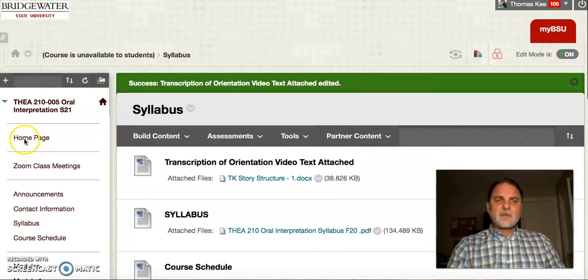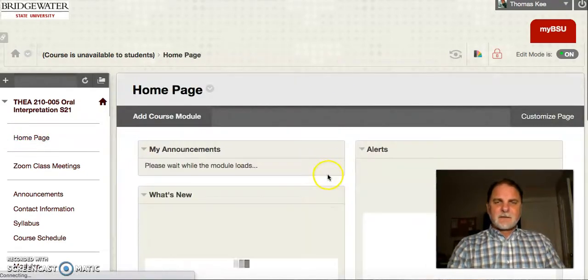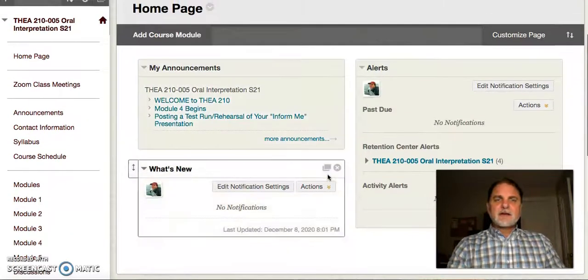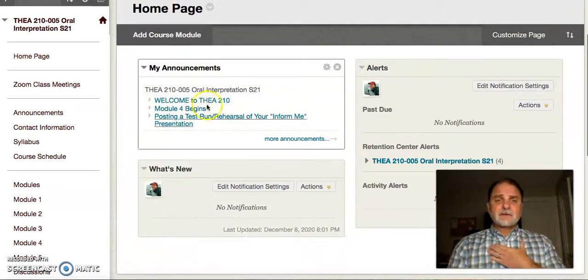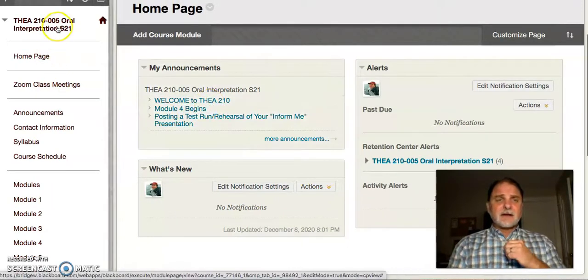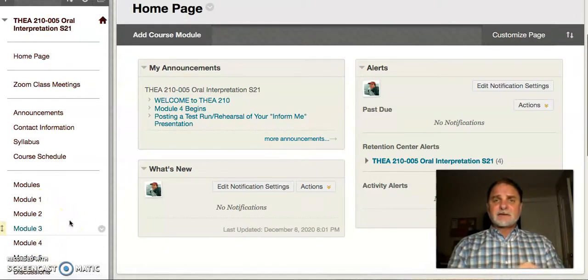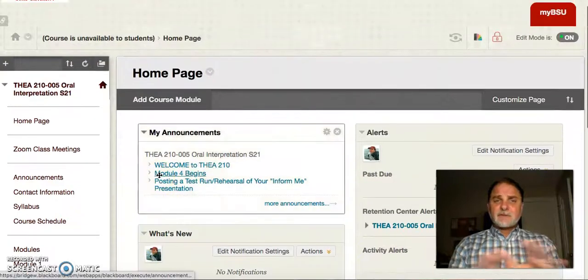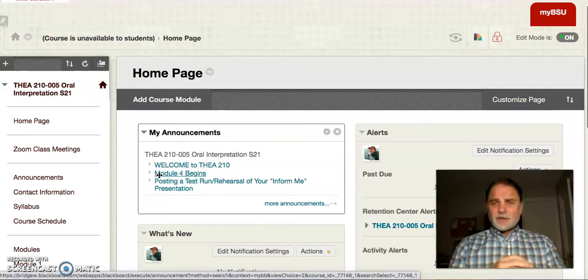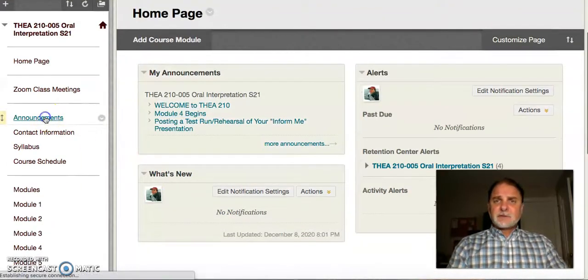Let's start with the home page. On the home page, you're going to see only a couple of very basic things. One, you'll see the latest announcements, and on the left side, you'll see a row of buttons that you can click on to get to different points in the class. The page is very simple and very straightforward. That way you don't get confused pushing a lot of different things and going a lot of different directions. Okay? Let's start off with the announcement.